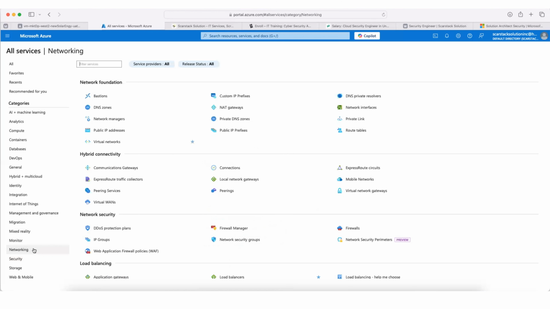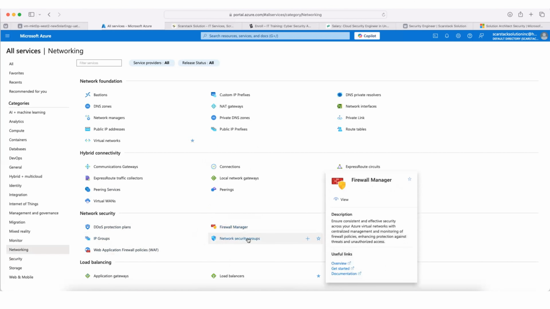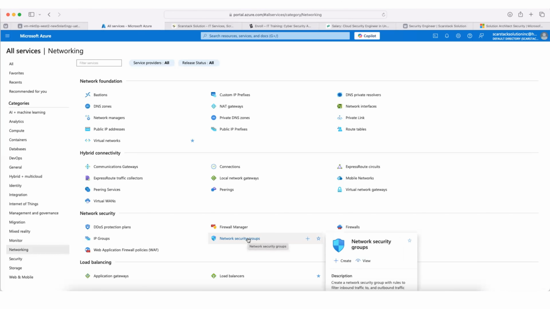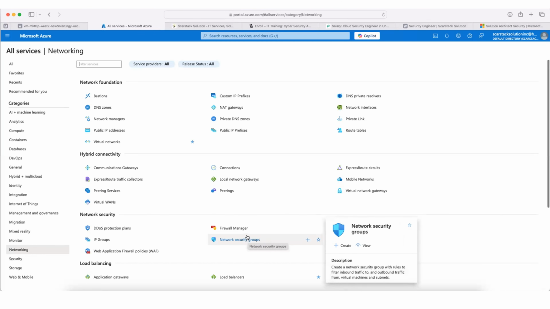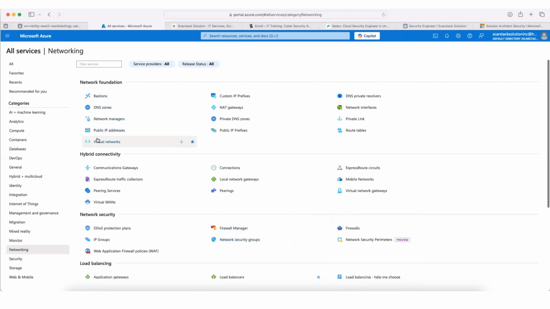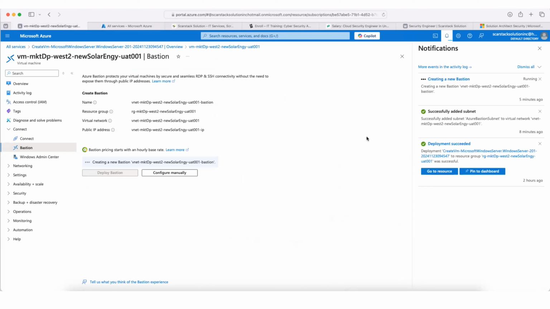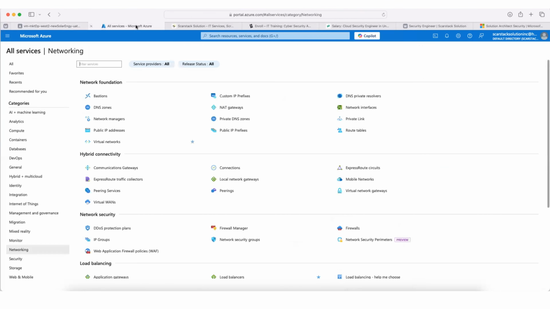When we jump into networking, we talked about network security as well. So you can see some of those key concepts under here. We talked about our firewalls and firewall manager. You can see that. And what do we see over here? We see a network security group, which is very, very important as well. When we come under network foundation, you can see our Bastion. We just deployed a Bastion. By the way, let us go and check the update to that Bastion. You can see still deploying the Bastion. It's a big deal, so it takes a few minutes, and that's why I had us redivert our time here as the Bastion is successfully deployed over there.